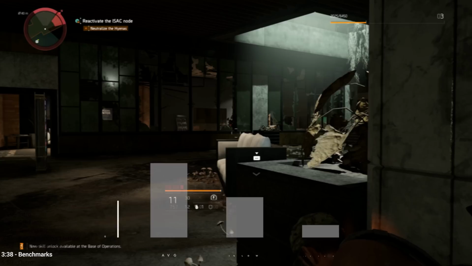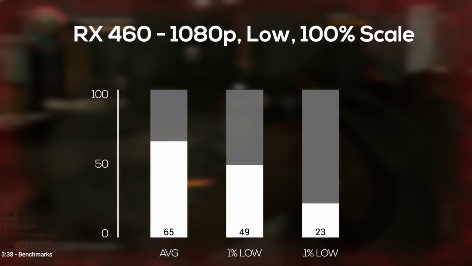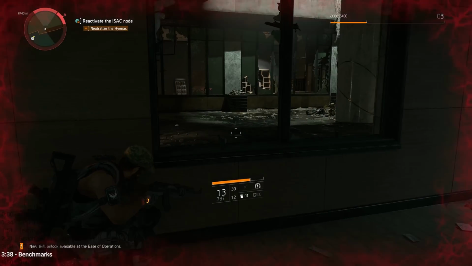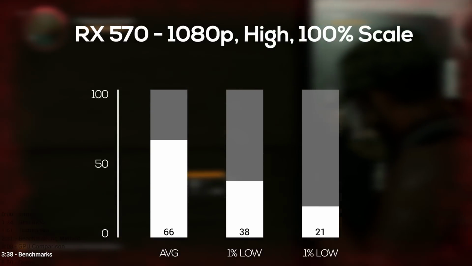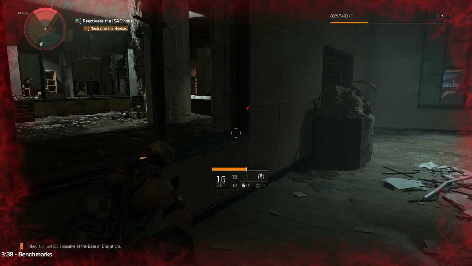Next up was the RX 460, and in 1080p and low settings with a 100% resolution scale, I got an FPS average of 65. After that, I tested my brand new RX 570, which actually gave me the Division 2 for free, so I'm super excited about that. And here in 1080p and high settings, I got a very respectable 66 FPS average. Definitely looks like the Division 2 likes that extra VRAM with this one.